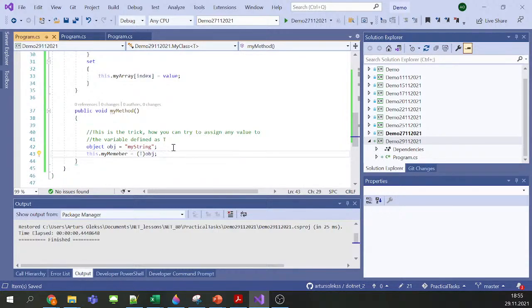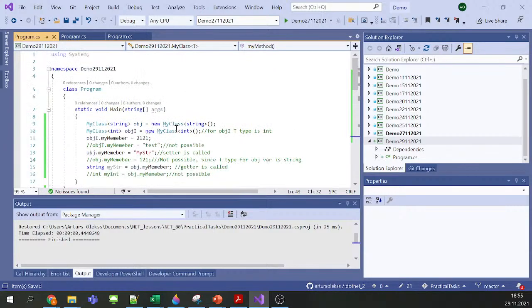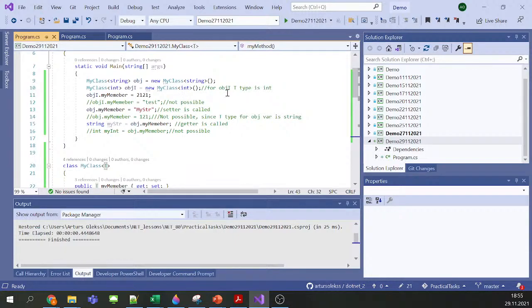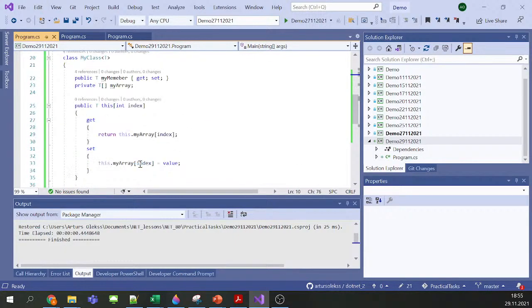Yeah, I can assign string here. So this would be just the trick of how you can do it. But of course, in this case, I don't know what the type T is. So let's say if the type is integer, then you'll see that we will get the exception.